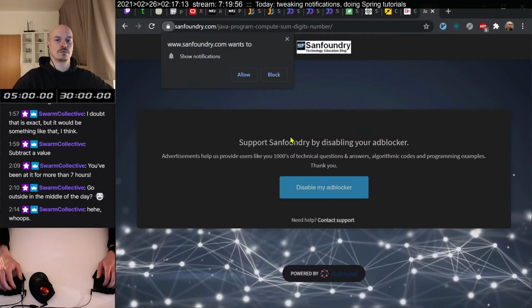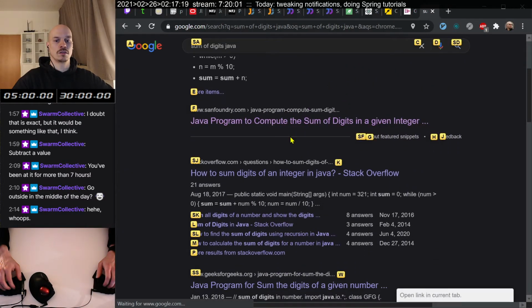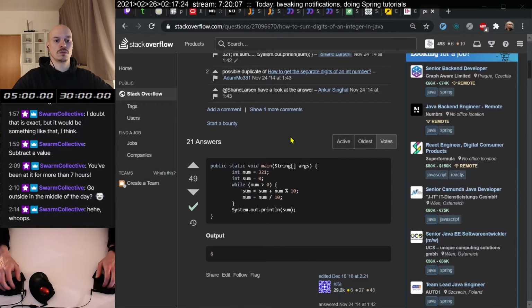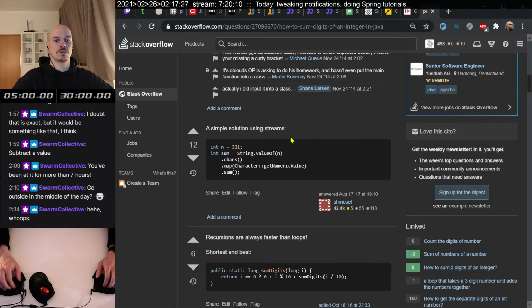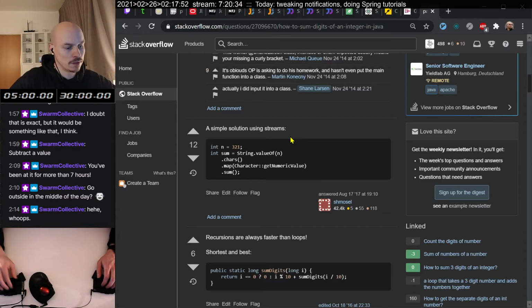But that, no. Here it is: String valueOf chars. Get numeric value, sum. Oh, that's the thing which I was looking for. So we'll try that.